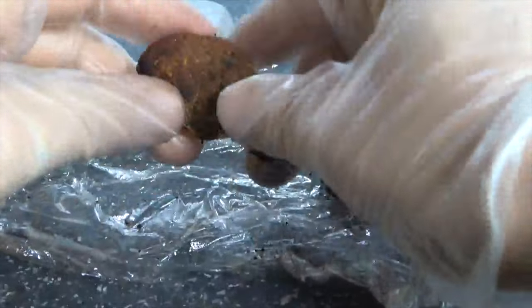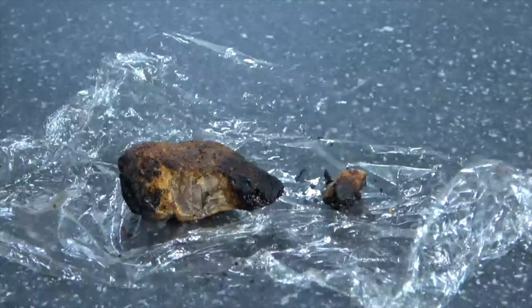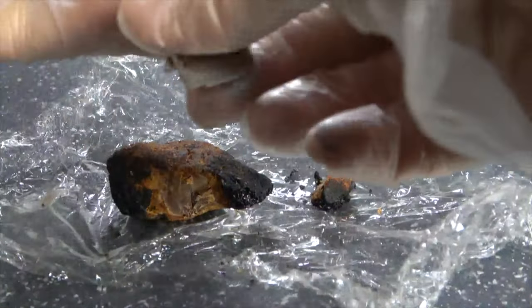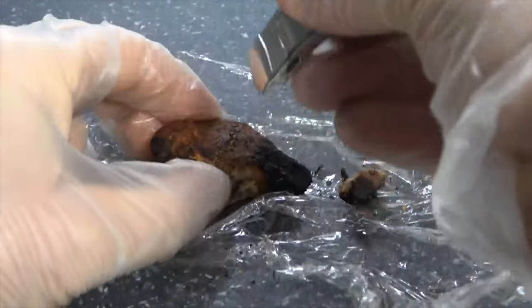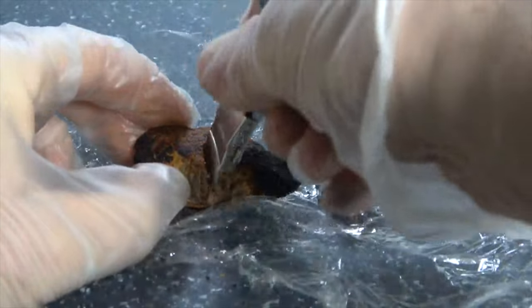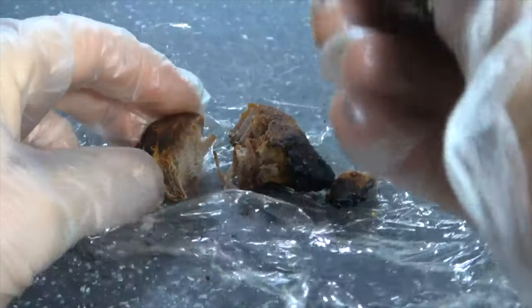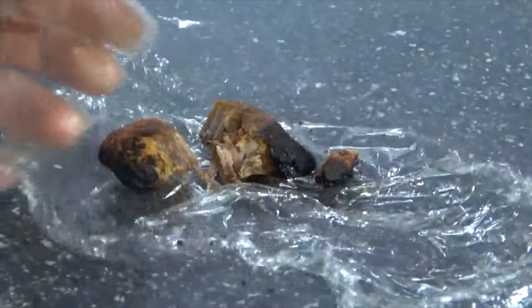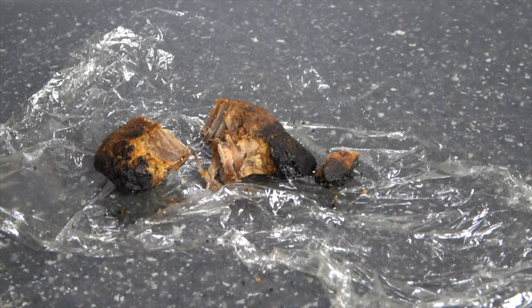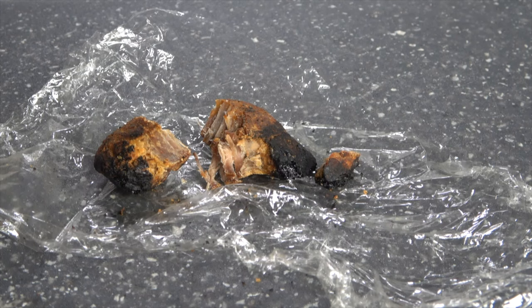I'm no longer going to complain about the clasp. Instead, I'm going to show you a video of my cutting a tough, well-done piece of pork loin with it — and I'm going to do this every time I encounter a sharp poop clasp like this. Notice how the clasp slices into the tough meat like butter. If it can do this to a tough piece of meat, imagine what this street-legal weapon could do to your wife and kids when you brush up against them. Mark is one of the last watchmakers to use this type of clasp. He should stop selling them, and you should stop buying them. If Mark were really a nice guy, he wouldn't be aiding and abetting the accidental slicing up of your loved ones with this cheap clasp.